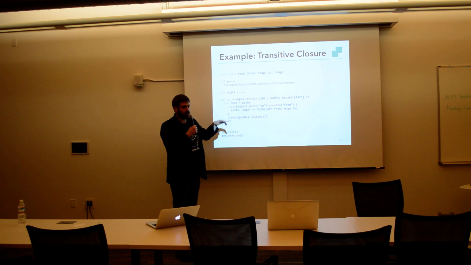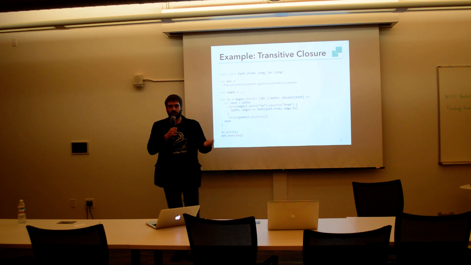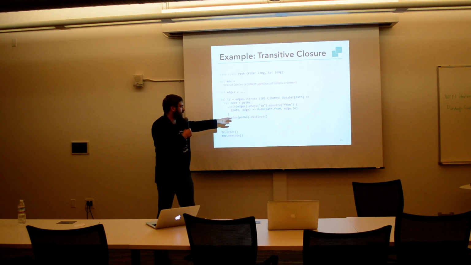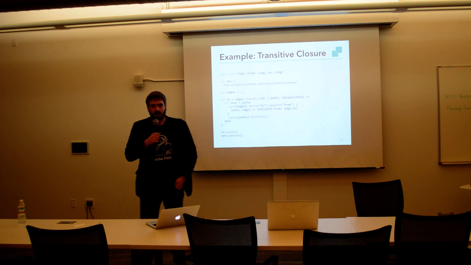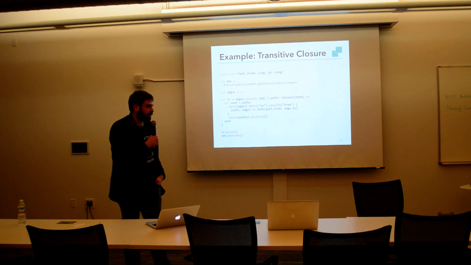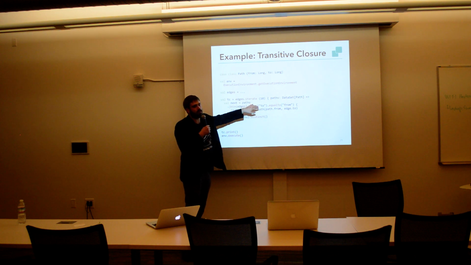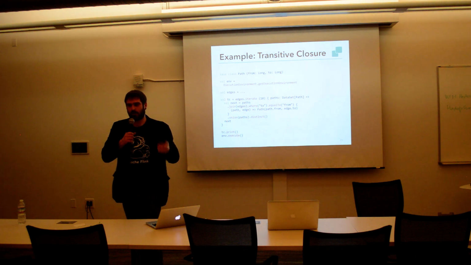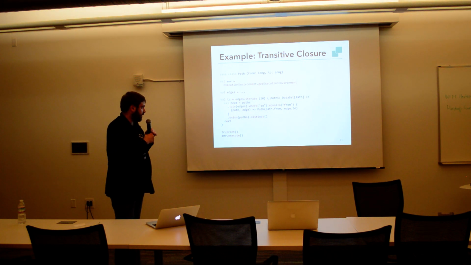a list of edges. And then we're going to iterate 10 times over this function that is building the next path. So we're building paths of length 2, length 3, length 4, and so on and so forth. We're using union and distinct to not double count the paths. But basically the new thing here is that this iterate operator is a Flink operator. You're not using the loop structure of your programming language. You're not using a for loop or a while loop. You're using a dedicated operator called iterate.